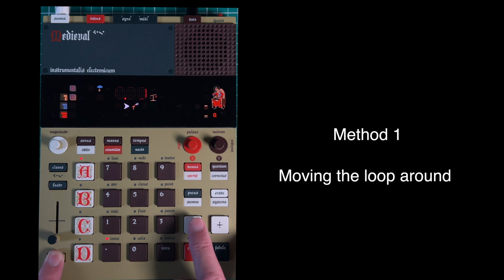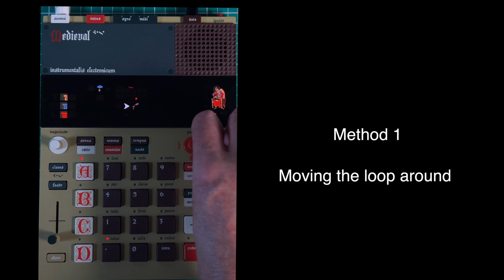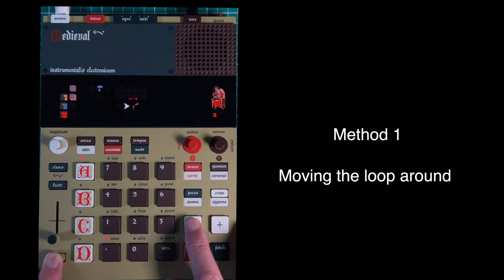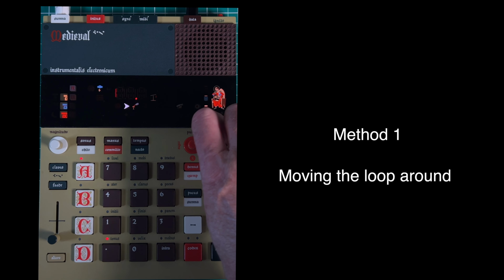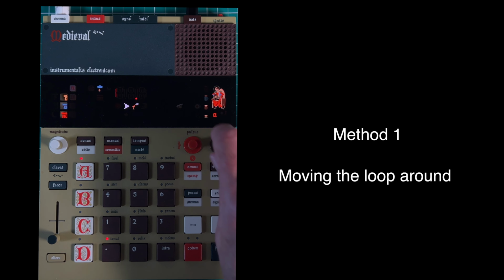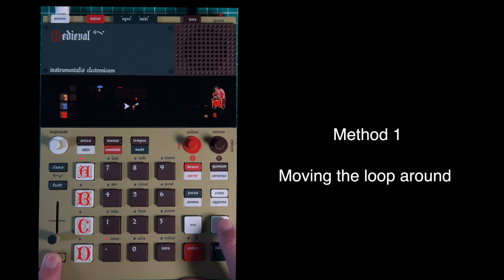Going back. So if I rotate the brown encoder, now that's missing the beginning of the beat. If I move this with the plus and the Altero, let's go the other way. It's coming in. Now I'm right at the beginning, see? Not the beginning of the bar, but that's the beginning of that loop, and I've got a strong kick drum there. Whereas if I move that slightly off with the Shift and the plus, see it's missing now. Now it's gone away, and then bring it back in. Keep an eye on that red line there, curved line.